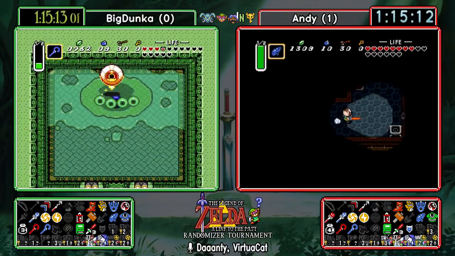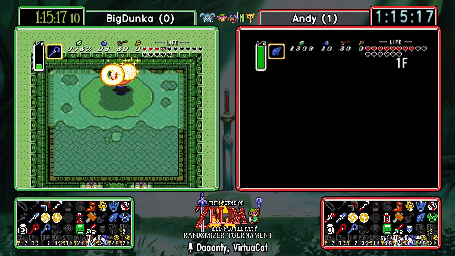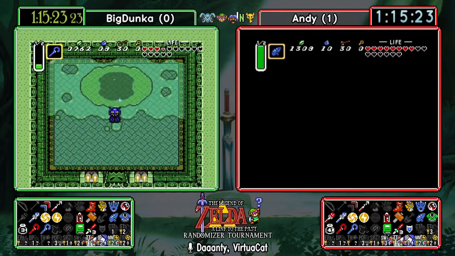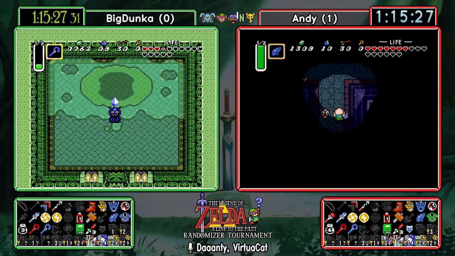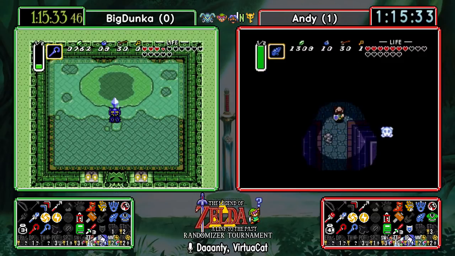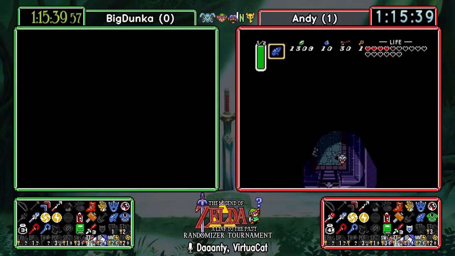And Duncan making nice use there of the blue cane. Did dispatch of the second phase of Vitreous quick enough there. I was worried he might be running a little low on magic. Going to get that small key to Skull Woods, which we do not need. But more importantly, getting that crystal. Andy, on the other hand, making the play to the Dark Cross area and getting the small key to this dungeon. So not a whole lot of progression from that.